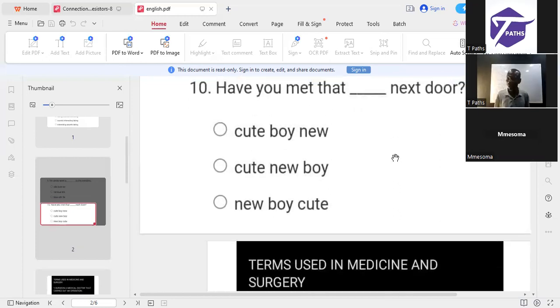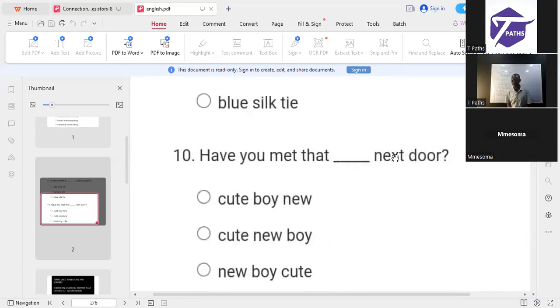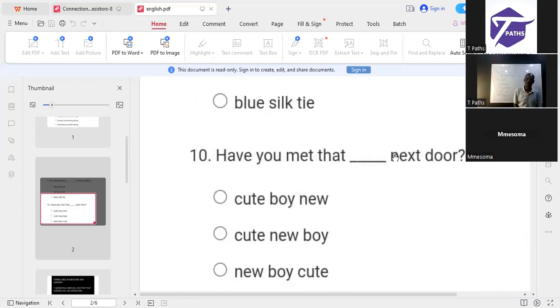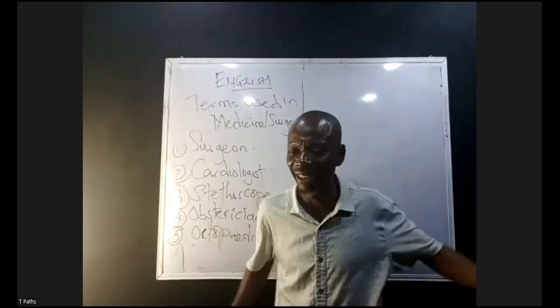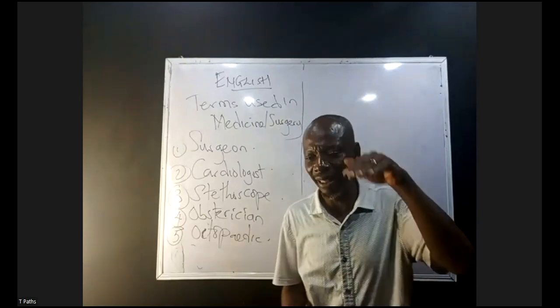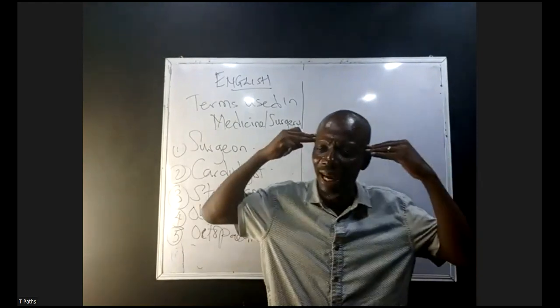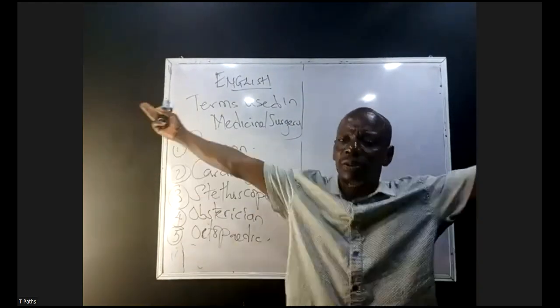So from what you've seen now, you can see that we have done some exercises on what? Order of adjective. So today's class is what we mean by register. And register is an aspect of English that you can't do without. Whether you are science inclined, art, or commercial, there's no two ways about it. And they've only put register in order to ensure that your scope of knowledge is what?